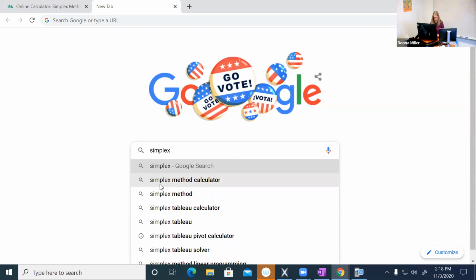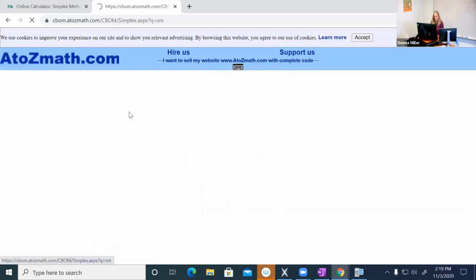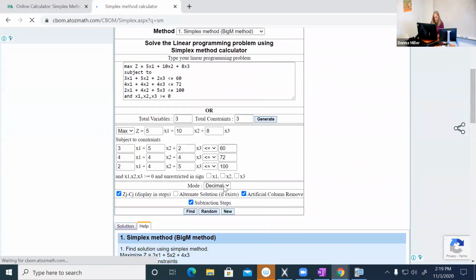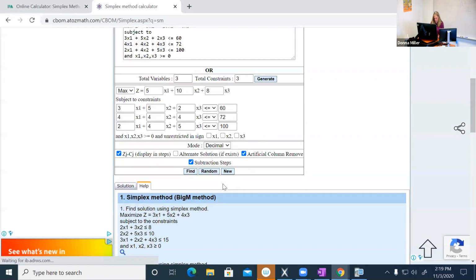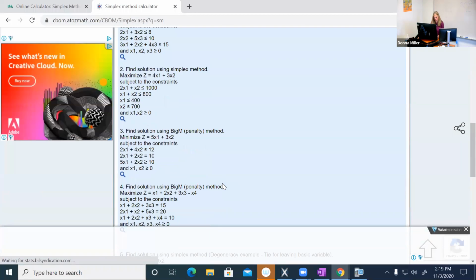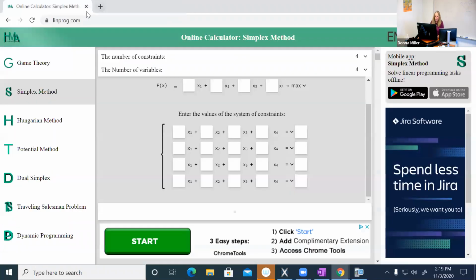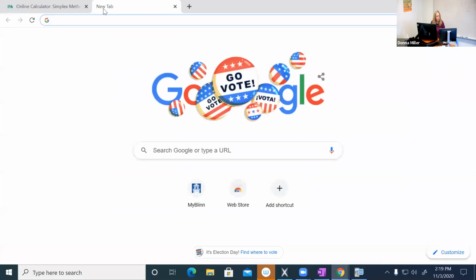Simplex method calculator. Let's see if something comes up. What worries me is whether they want all the stages. The Blend program does what Blend wants it to do. It gives you the solution, but it doesn't tell you the steps. I would definitely ask her if she has a particular website, because there are steps to this thing. Are you guys learning Simplex right now?